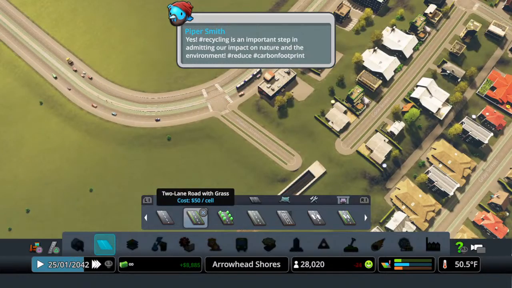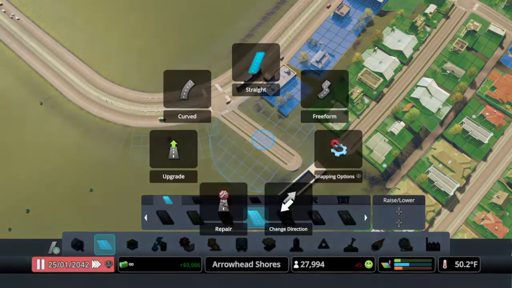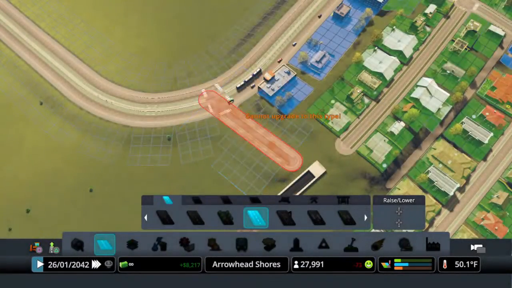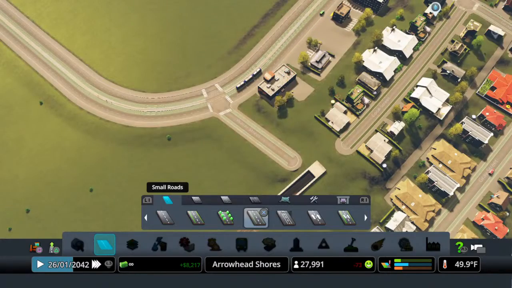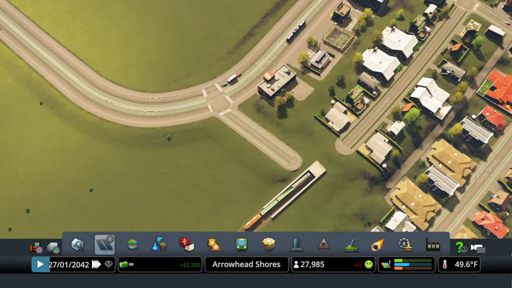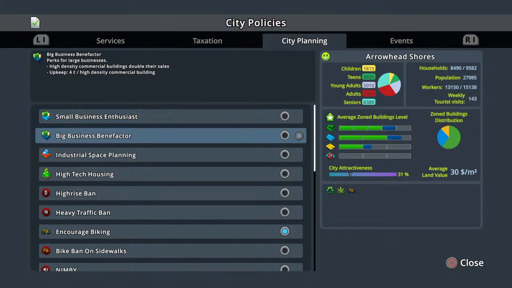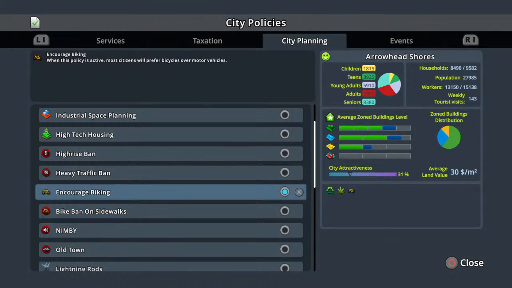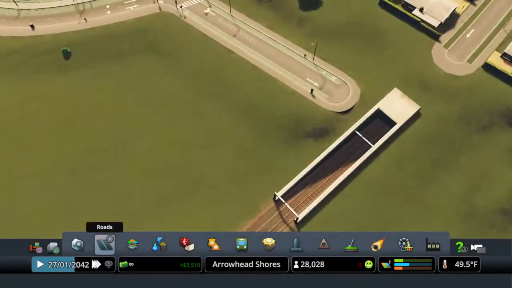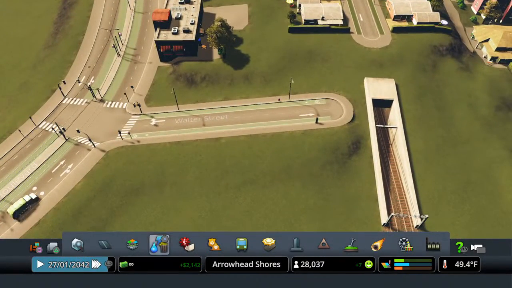And I do that on accident. 2 lanes with grass. I actually want it to be bike lanes because of the dedicated bike lanes. I've pointed this out in the past, Arrowhead Shores is encouraged to bike because it helps with the traffic flow.